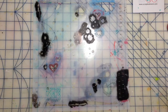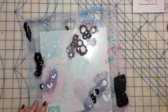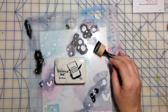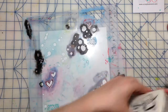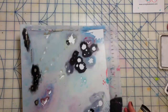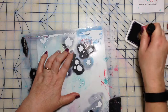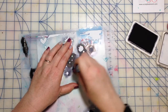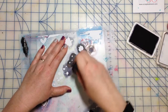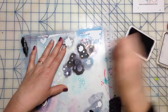Okay, so let's move into the fourth way to get some splotches onto your projects. This is a Crafter's Workshop template that I showed you in the beginning of the video. I happen to have some black archival ink here with my ink blending foam, and I'm just going to rub the ink blending foam with some ink on over top of the stencil. This is an easy, very controlled way to add some ink looking splotches to your project.